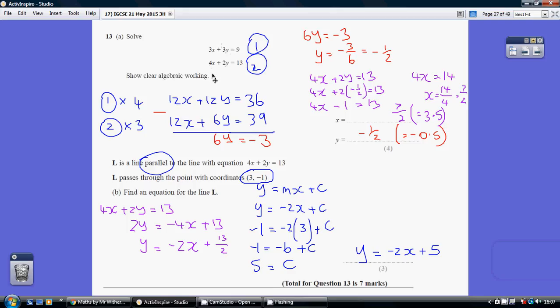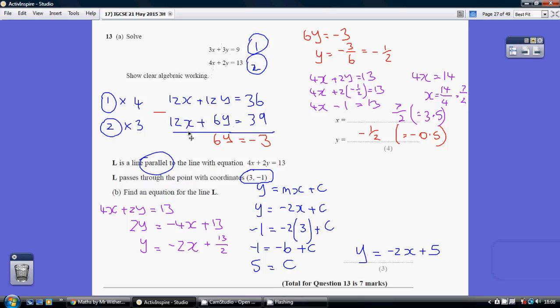So in order to do that, I'm going to multiply this first equation throughout by 4, which I've done here. And then I'm going to take this second equation and choose to multiply through by 3, which I've done here. Now that gives me the same number of x's, 12x and 12x. So to eliminate these, I need to deduct this second equation from the first.